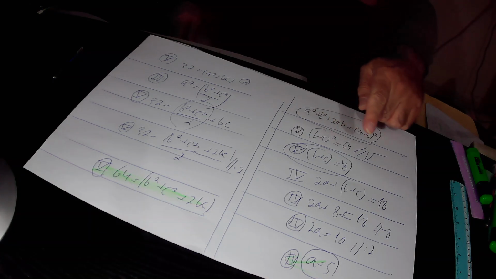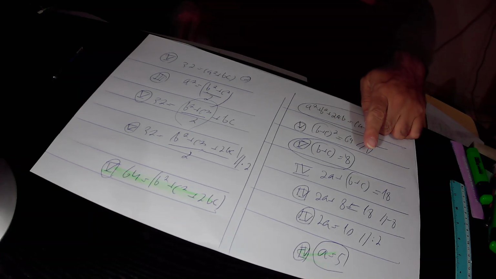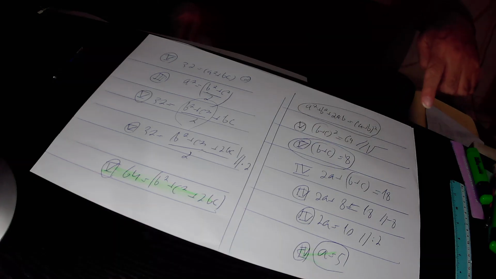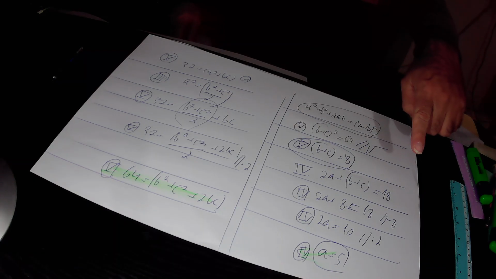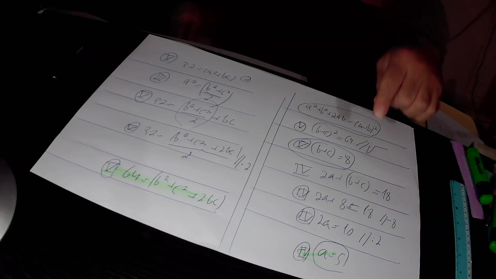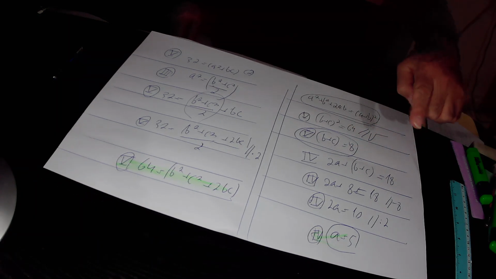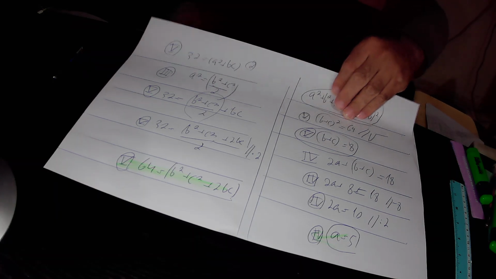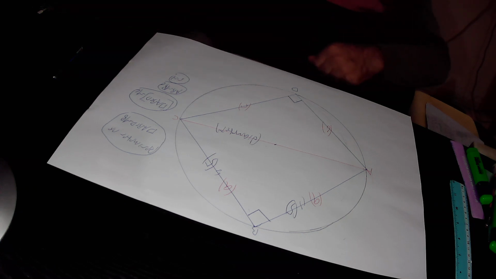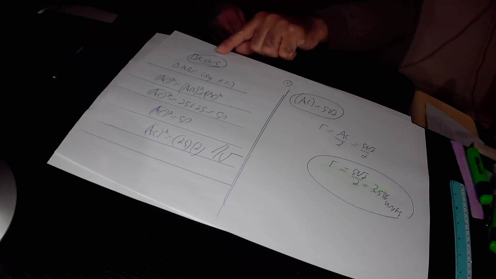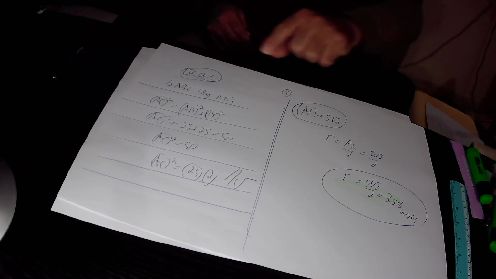Because we found that b plus c equals 8, we can substitute b plus c in equation 4 by 8. We did it when we found out that 2a plus b plus c, that is 8, equals 18. Here we substitute 8 into equation 4, and we found out that 2a equals 18 minus 8, which is 10, so 2a equals 10. Here we divided this equation by 2, and we found out that a equals 10 over 2, that is 5. And again, we found out that according to equation 4, a equals 5 units in length.